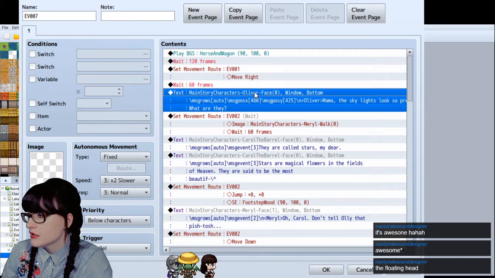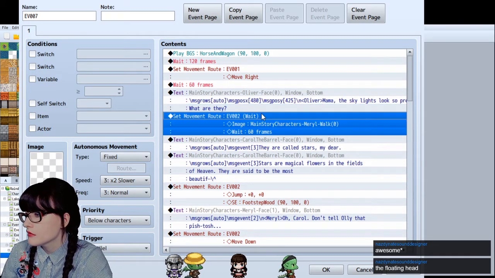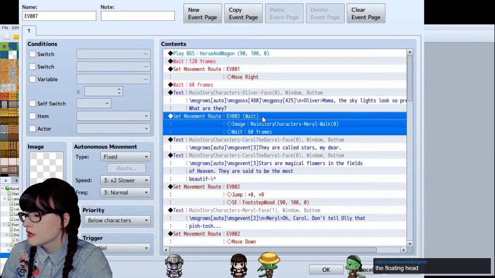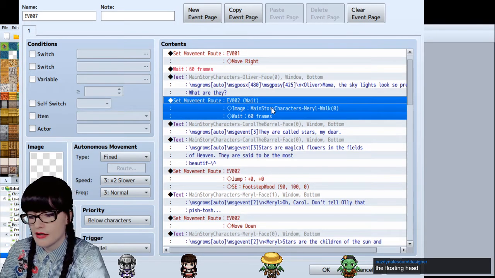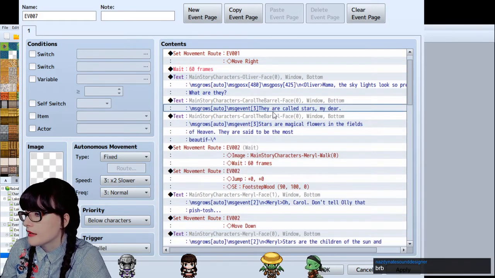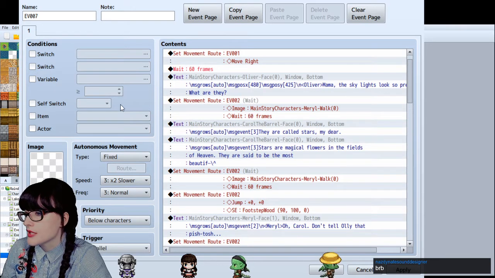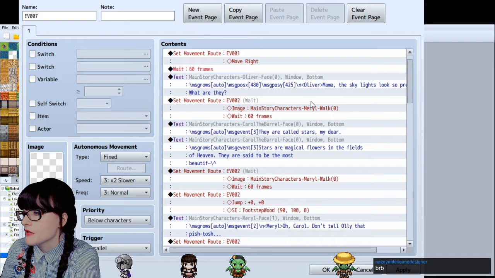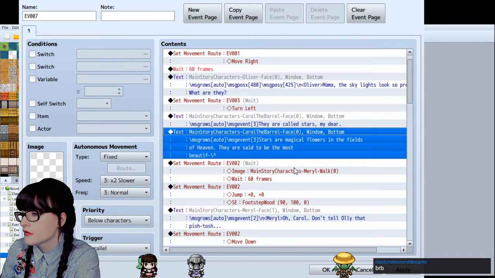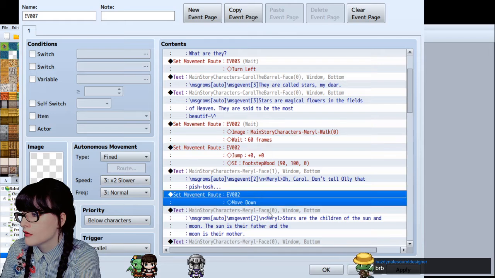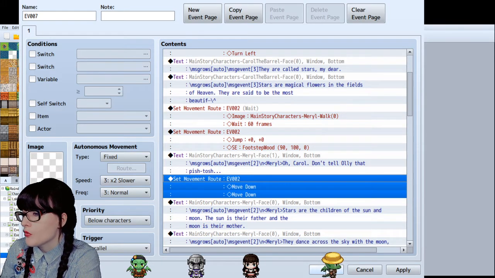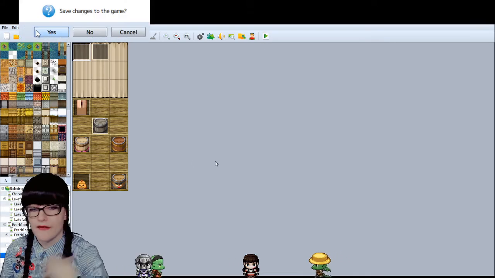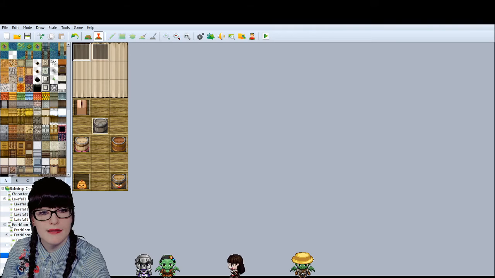Okay, so yeah, Carol can. So we got Meryl there. I'm still unsure if we should have Meryl show up at this point. So what I'm going to do is move that down a bit lower. But Carol, she's event 3. She will turn left and she has to move down 2 spots there. So I'm going to see that now. But we're going to alter Meryl's asset a bit in this scene. We're going to make a face from the back at first, so we're going to have to do Meryl's next.